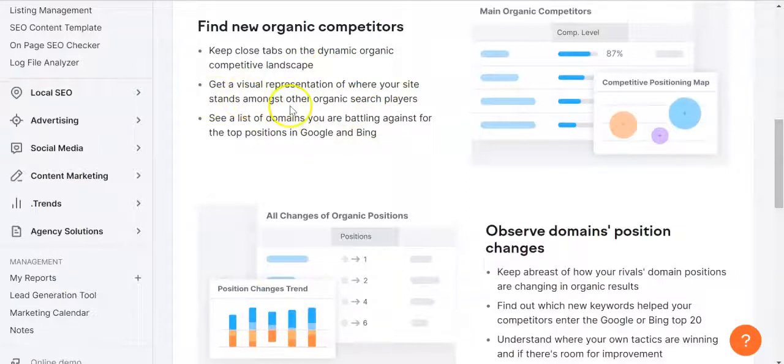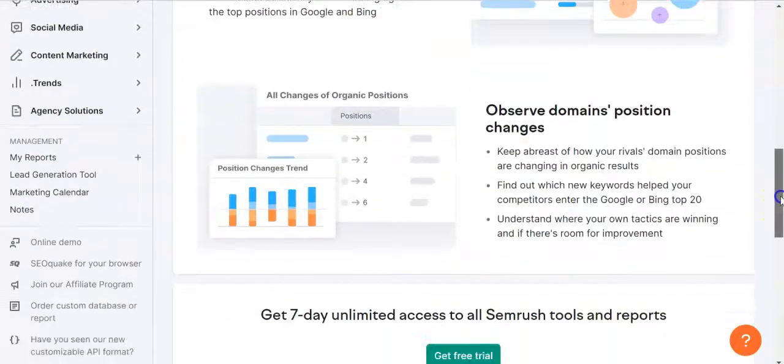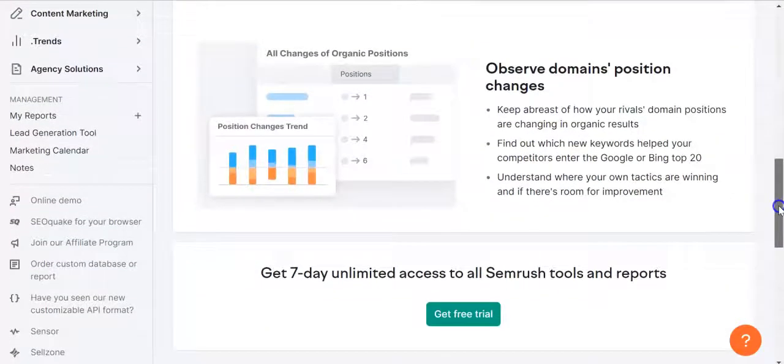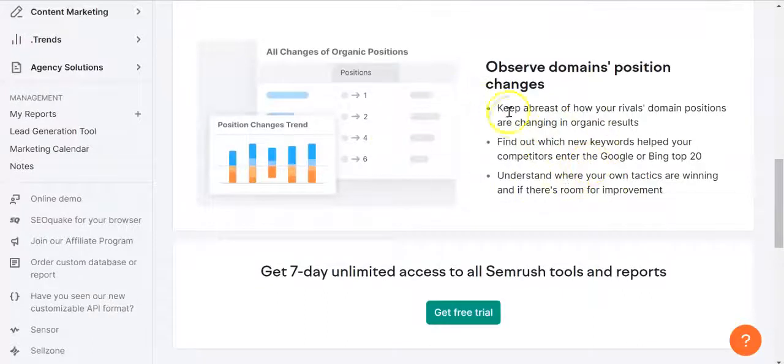So you get a visual representation of your site and where it stands among other organic search players. You can also observe domain position changes, so it's giving you an update on the changes in your positions or your rivals' positions, and find out which new keywords have helped your competitors enter the Google or Bing top 20.